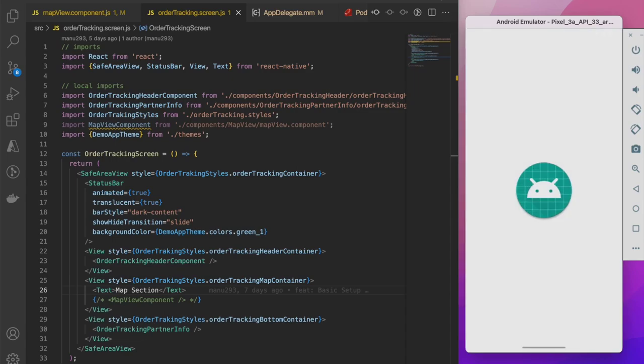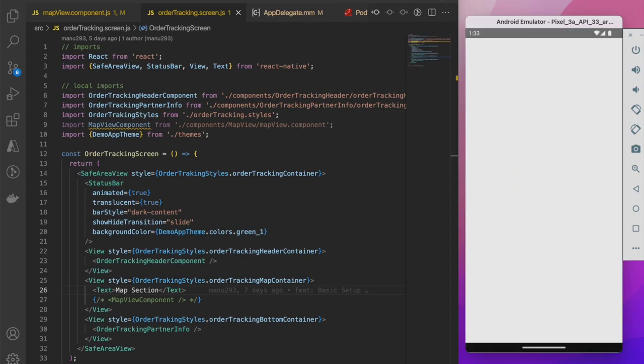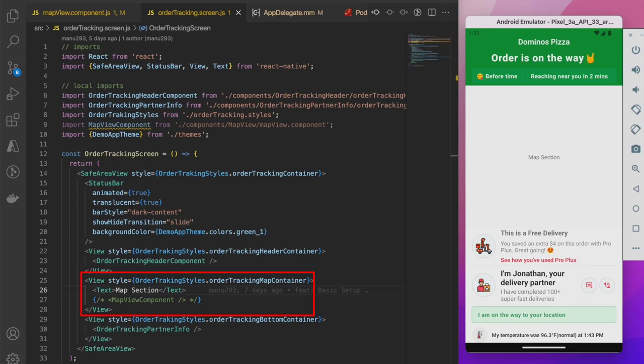Now, let's move on to Android. I have commented out the MapView component and uncommented the text component. This is so that our app doesn't crash trying to render Google Maps. Now, we can build our app on Android by running npm run android. Once that is done, you can see that our app compiled successfully and we are on the default starting point again.